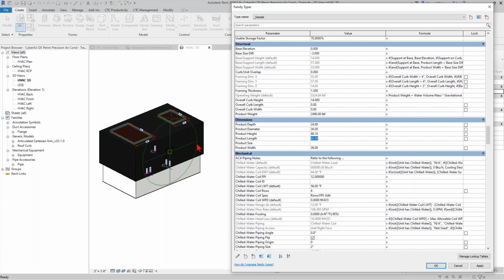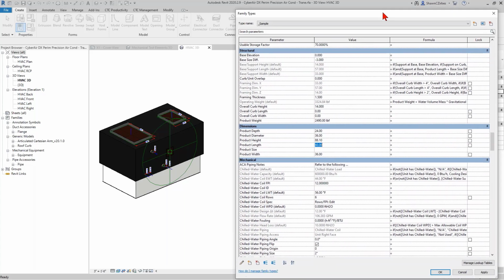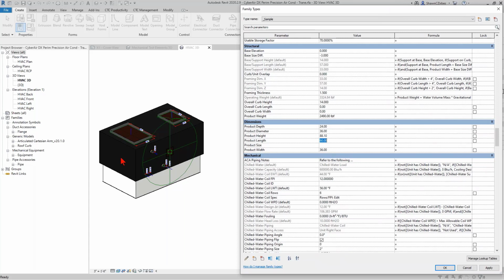That's the length. But the way that I want to lay this out is I want this to be the longest dimension so that the front of the unit faces front. If I pull this down here, you'll notice that's the front orientation. So what I'm going to do very intentionally is I'm going to actually cheat, and I'm going to use the width of it. Looking at the front of the unit, that's going to be considered the width of it. I'm going to put in the manufacturer's width dimension, which actually is the width, which is great. And that's, what is it, 118.4.